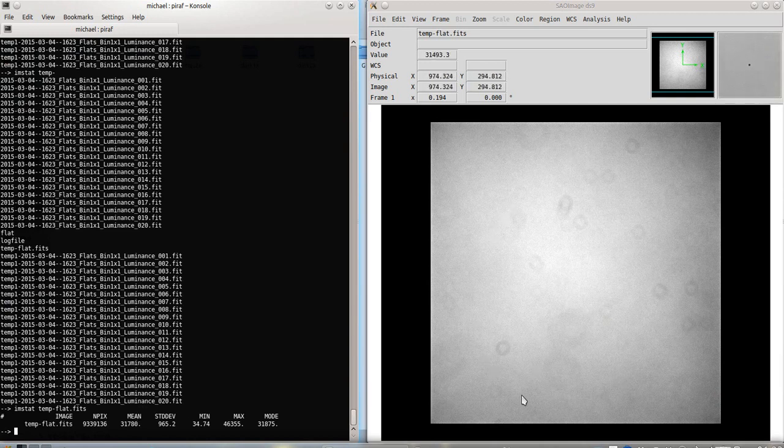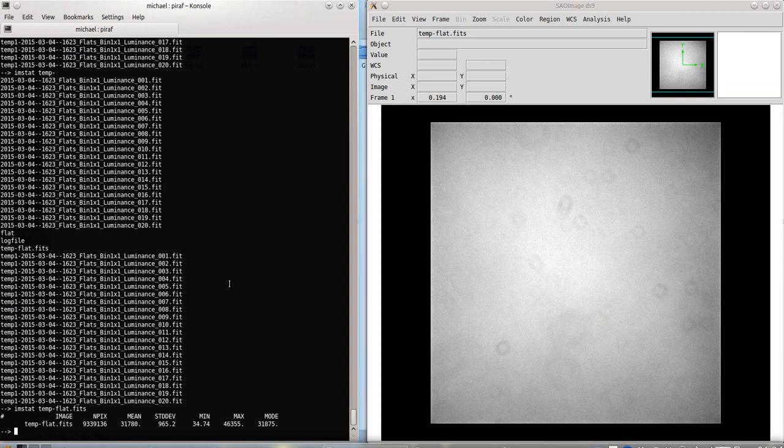The most important part of the flat frame is that it must be evenly illuminated. Not the flat frame itself, of course, because it's dependent on the light path of the telescope and the CCD you're using, but what you are recording at the end of the telescope has to be as evenly illuminated as you possibly can get it. And flat frames, you'll need about 10, 15. I think we have 20 here, so it's sort of a good number.